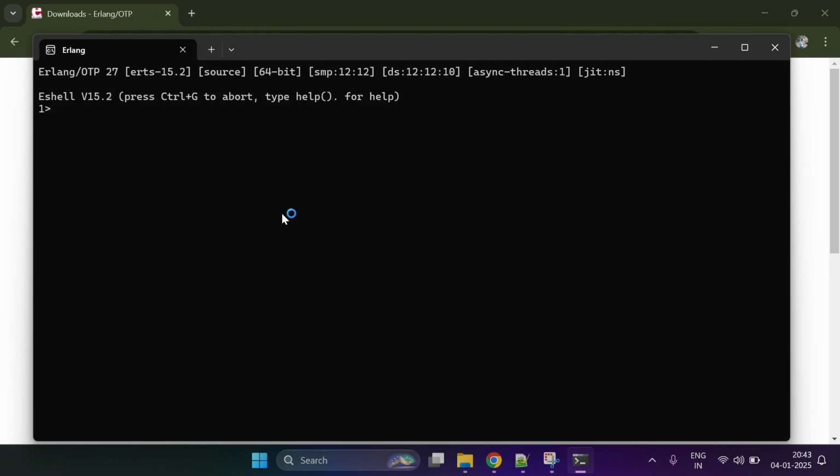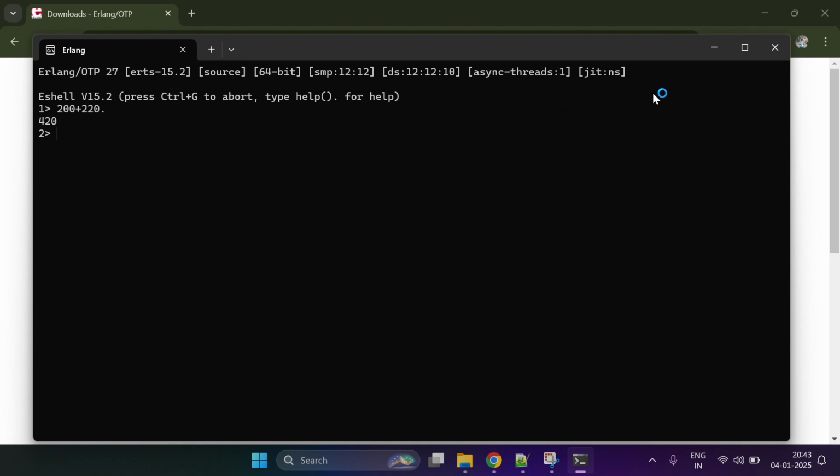Now try 200 plus 200 dot, 220 plus 200 dot. You have to enter the dot also, and then press enter. Now you got 420, which is the correct answer, which means it is working properly. That's it. Now the Erlang application is working properly.